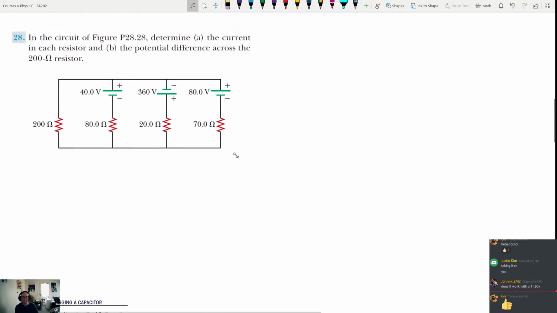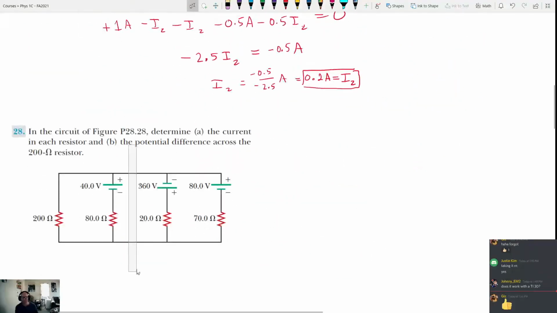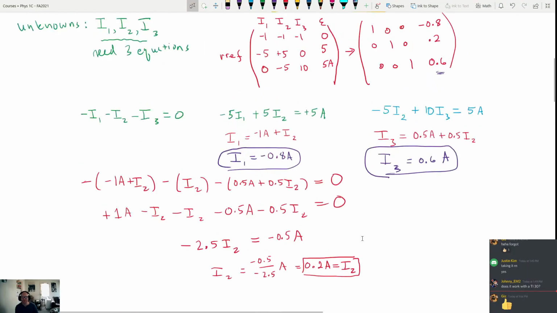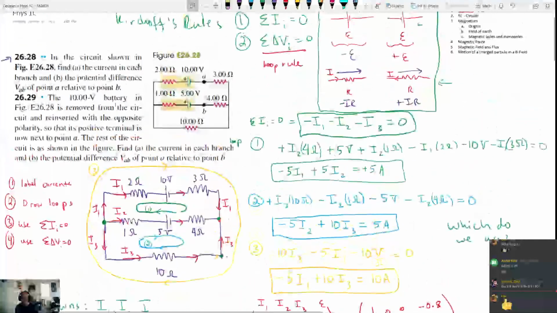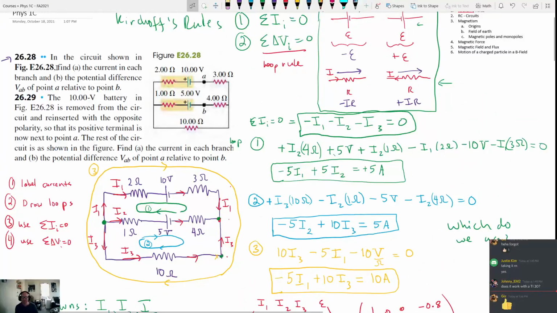Set this one up. So this one is different because there's 4. Oh, we didn't finish. We're not done with this one. My bad. The whole point of doing this one was now to go back. Let's look at what it says. In the circuit shown, find the current in each branch. Check, we did that, right? And now it says to find the potential difference VAB of point A relative to point B. Point A relative to point B, okay? So let's put those points onto our picture now. So point A is here. That's A. And point B is here, right?